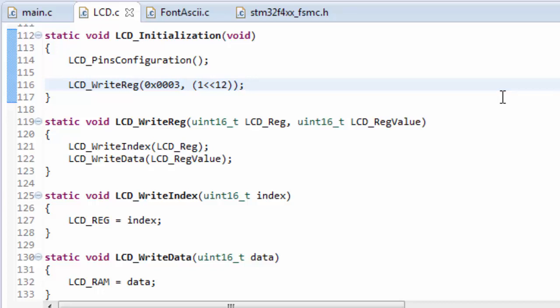And we are actually calling the LCD_initialization function from the main function.